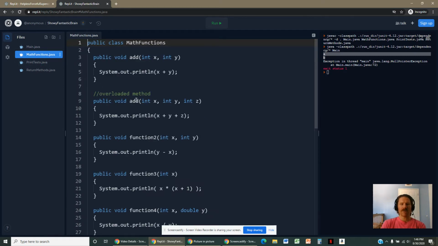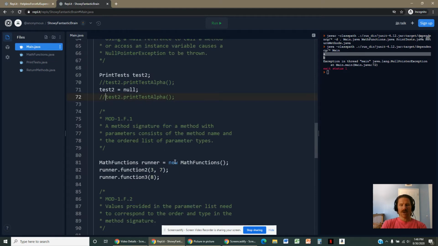So if you look at my math functions, they want more information from the user. What they're saying is if you want to use this method, you have to give me 2 integers. Remember, those are called formal parameters here, where they're defined. And then when you use that method, you're going to provide actual parameters. You're going to provide 2 actual ints to use that method. Copies of your int values would be used to set up this x and this y, these formal parameters, and then they would become the values seen within that print statement.